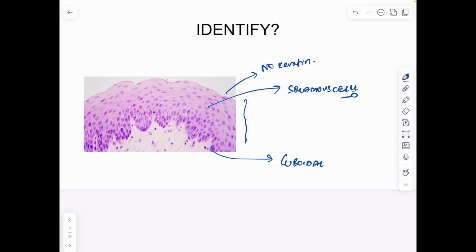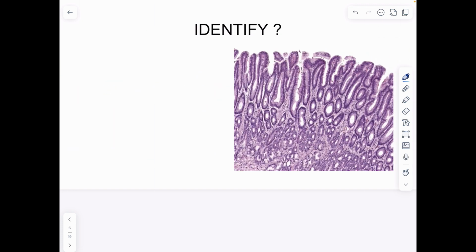All right, now esophageal mucosa is very rare to be asked, but it has to be distinguished from this type of slide. Now here, as you can very clearly see, there is simple columnar epithelium present, but the thing is that there are no goblet cells. That means there are no secretory goblet cells present over here. So there is absence of the goblet cells.